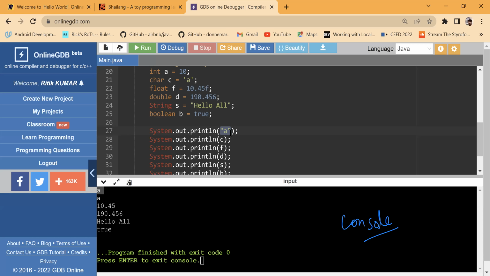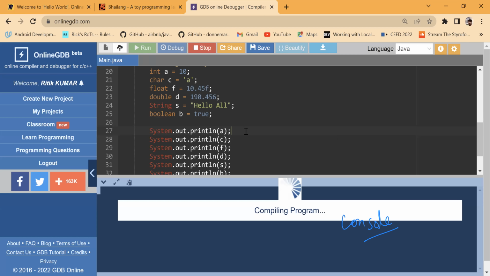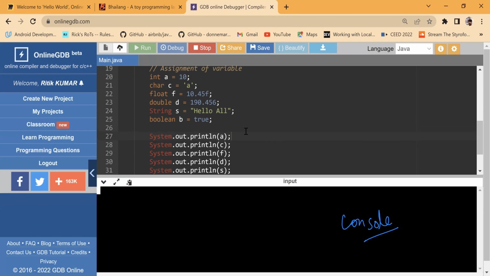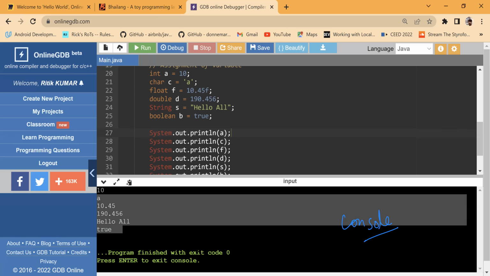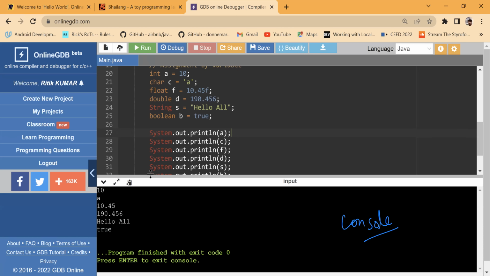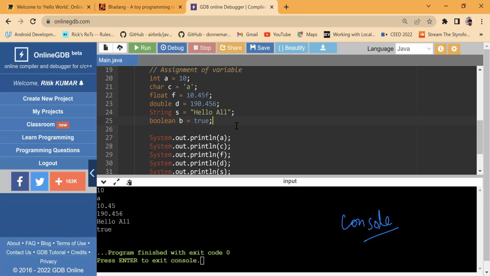If I want the value of A to be displayed, I will not write it within double quotes; I'll simply write A. If it is a variable and you want its value displayed, you don't need double quotes. Whatever you write within double quotes will be displayed as it is. The computer will not try to look for whether you have named something A. It will simply display it.